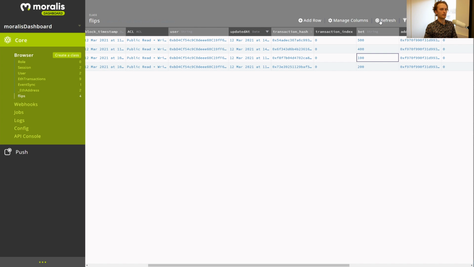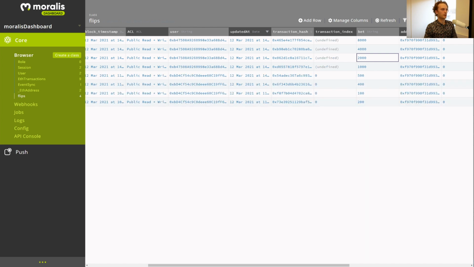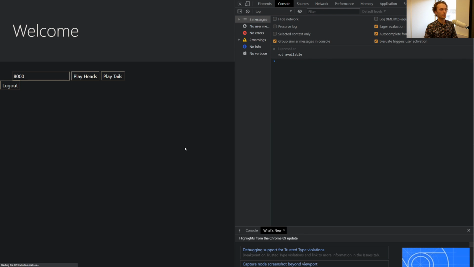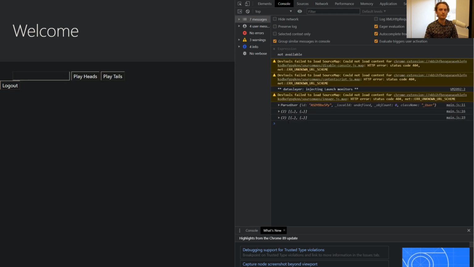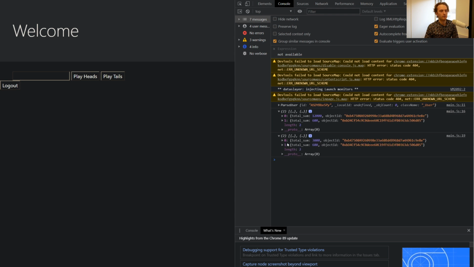So let's check the database again. Refresh. Now I have a lot of stuff here. Okay, let's refresh the page and log in to run our cloud functions again. And now you see we get two different totals for the different addresses, for the different users. So one has won 600, the other one has won 12,000, which was the recent one, and the same person has lost 3,000, so the net is 9,000, and the other person is just break even. Okay, so that's the power of grouping by user address, and it's all made possible because of this Moralis database and the cloud functions. Very, very powerful.